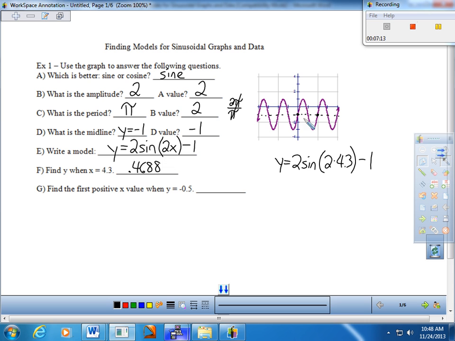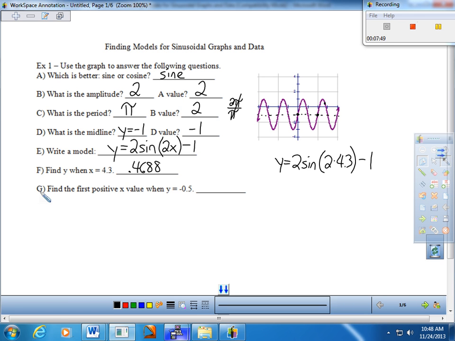Now just real quick here on the graph, let's see if we can spot it. Here's pi over 2, here's pi. Remember, pi is about 3.14, give or take. 3 pi over 2 is about 4.71, give or take. So 4.3 would be pretty close, right around there. I think that's graphically where we would be looking. And does that look like a y value of approximately 0.4688? Yeah, that's pretty good. Actually, it's quite good. So you can see what we did in terms of the mathematics right here should bear out on the graph up here. Cool. Letter G.